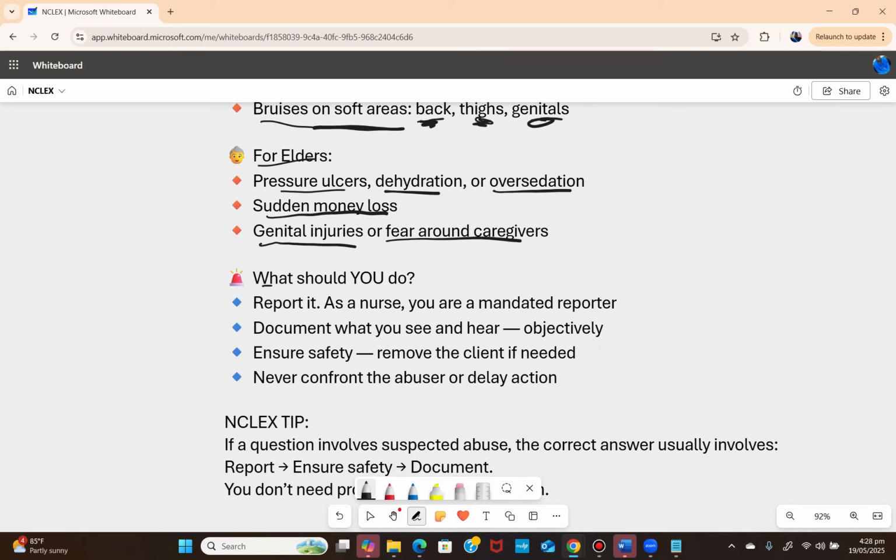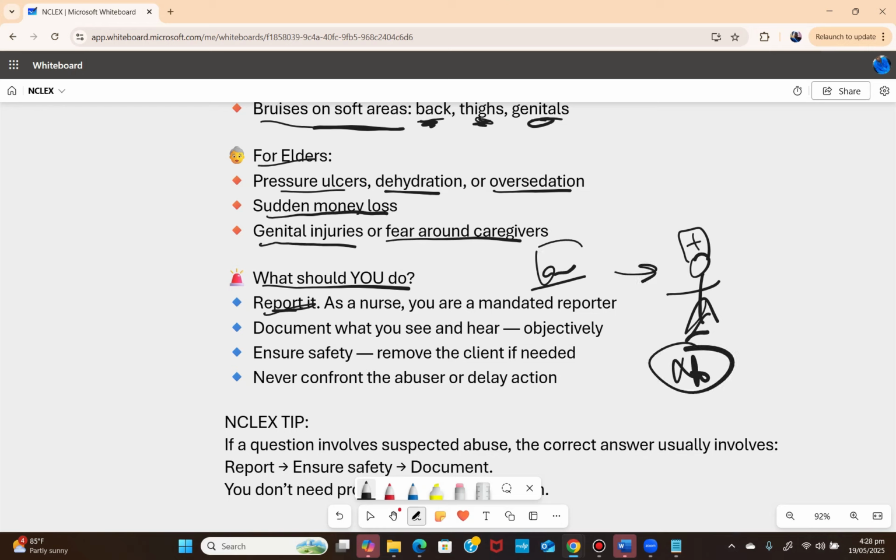Now, what should you do as the nurse? As the nurse, you are mandated to report this by law. So, it's something you need to report. You don't keep this confidential. The family member might be saying, please, we want you to keep this confidential, private. You have to tell the family member no, because by law, you need to what? Report it. Right. It's not something we protect.